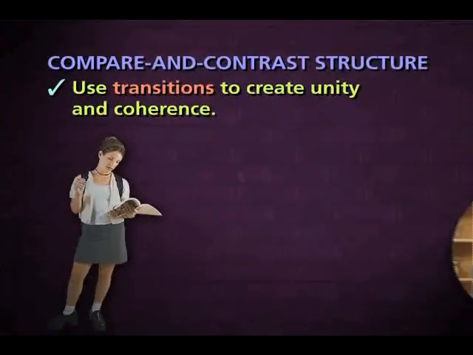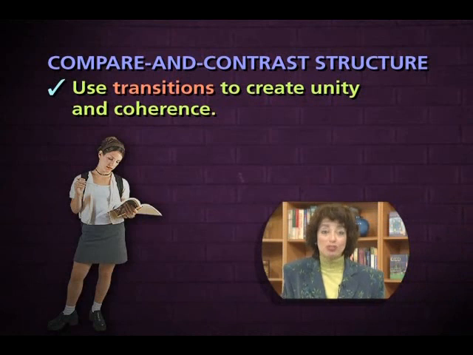Which one works best? Going back to what we said in the beginning of this program, I'm going to consider my purpose and my audience. If I want to show the sharpest contrasts, I'll probably use the point by point, because that really underscored what I wanted to prove with their similarities and differences. If I wasn't as concerned with showing how similar and different, I would go with the chunk method. And again, you've got transitions that help you link your ideas and create unity and coherence, which you're going to learn about in a future program.